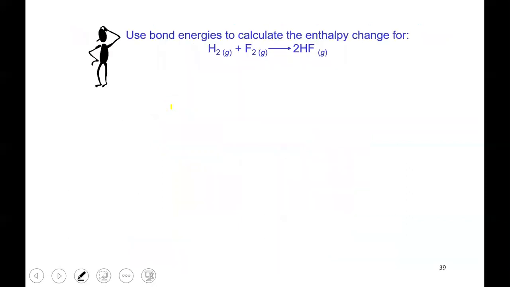Let's do a quick exercise here as an example. Let's say we're going to calculate the enthalpy change for this reaction: hydrogen reacting with fluorine to produce hydrogen fluoride. Notice that because of the way we've built it, this is not exactly the formation reaction because we have kept that stoichiometric coefficient of 2 in front of the HF. If this were the reaction of formation, we would have to reallocate coefficients to make that HF product have a coefficient of 1. But we'll talk about that in a moment.